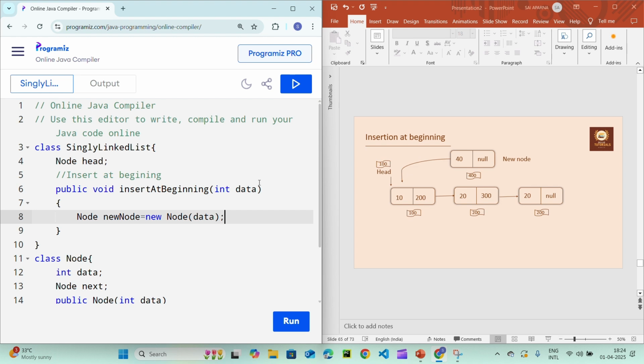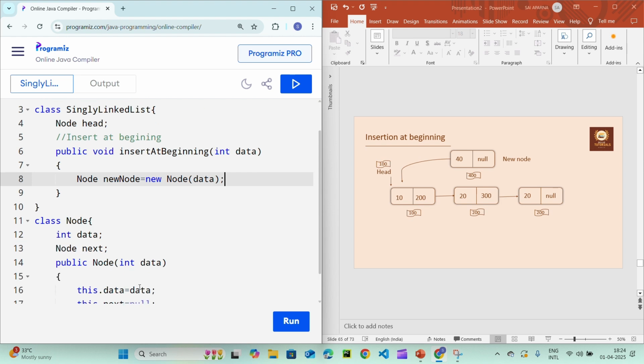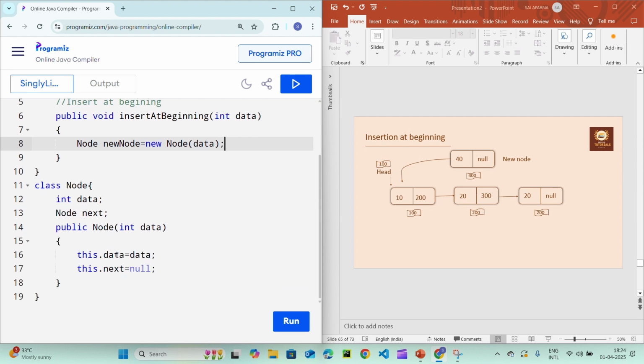First, we have to create it as a new node. To create a new node, it should have data and also next. So by using this it will be created. That means data becomes 40 and next becomes null. Here we are creating an object called newNode and sending data, so this constructor will be executed.